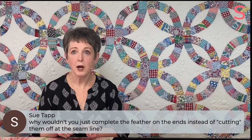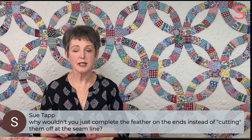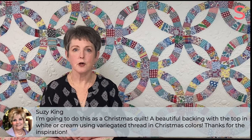For the feathers, Sue, why wouldn't you just complete the feather on the ends instead of cutting them off at the seam line? Absolutely an option, Sue. Absolutely. Just personal preference, that's all.